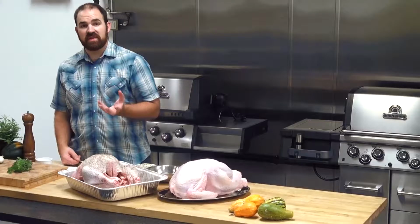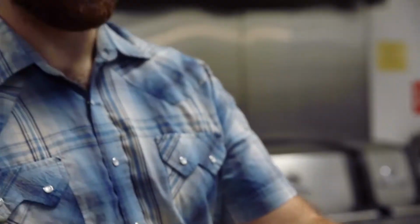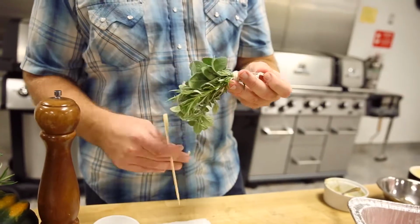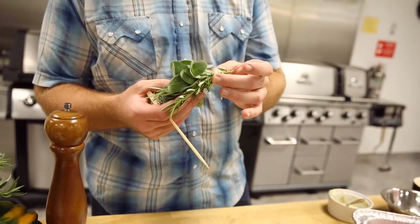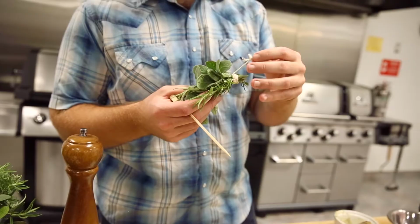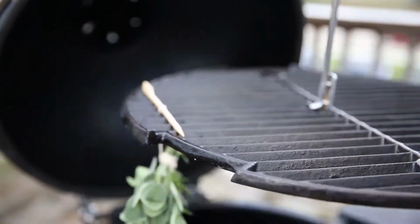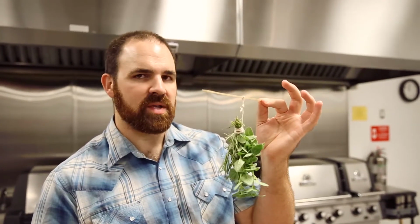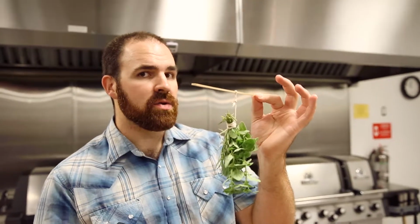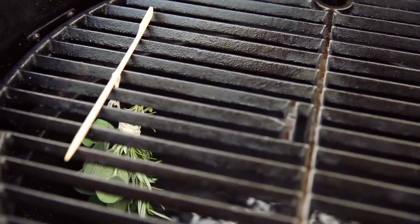Another way you can infuse flavor into your turkey, aside from the rub that we've used both under the skin and on the skin, is with something like this, a fresh herb bundle. I've made this up with rosemary, thyme, and oregano. In the charcoal grill, I'm actually going to hang this below the cooking grid. As that heats, you get that essence of these herbs into the turkey, into the smoke as it's happening in the charcoal grill. Great way to do it. You can do that on a gas grill too. You'd want to use wood chips or something for a nice fuel source. So it's worth a shot. Give it a try, guys.